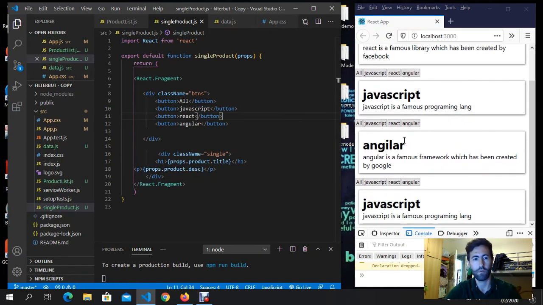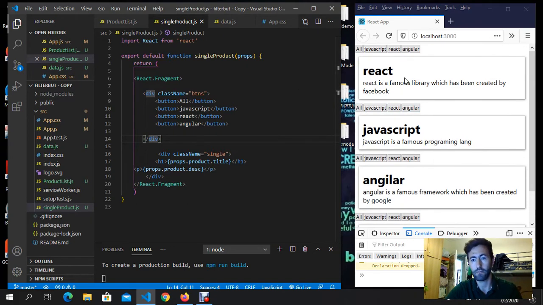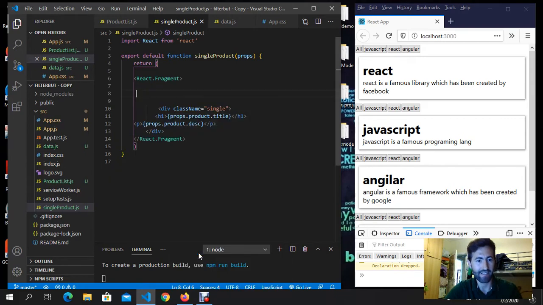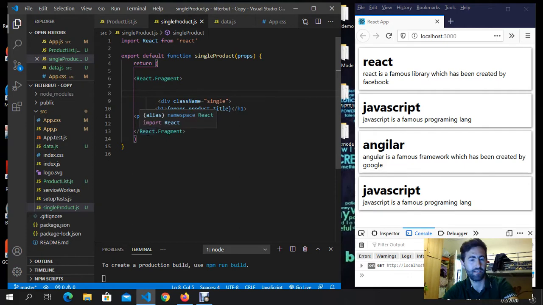Oh, I know why this happened. Oh, what did I do? Oh, sorry guys, just copy it. I don't put it inside a single product. Cut it. What I'm doing? I was wondering.